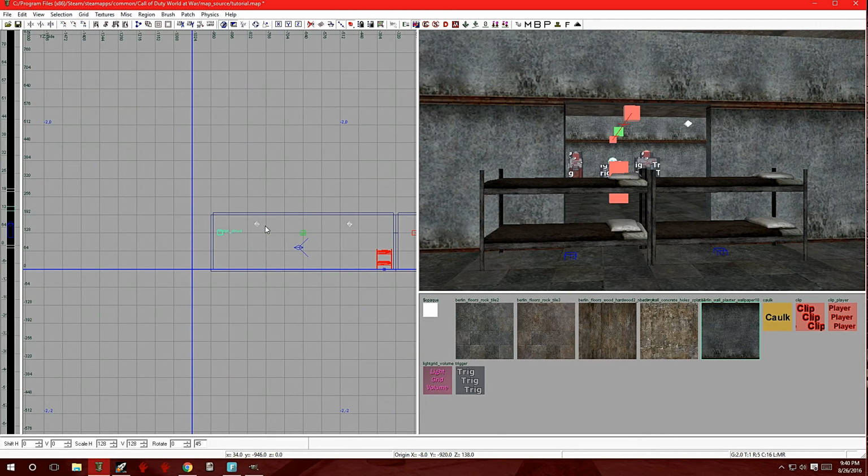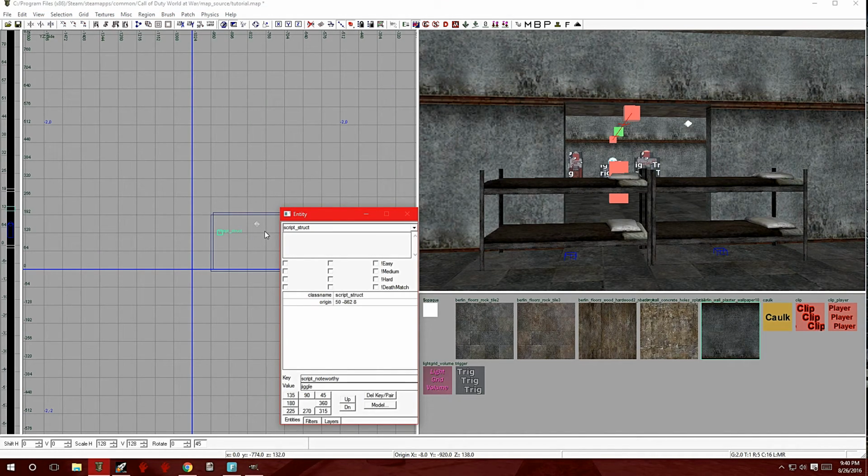All right, cool. Now, when you have a script struct, you want to give it some KVPs also. So hit N. Let's select the part where it says key. And we're going to put in script underscore link name. And this one we're going to assign to a number. Thing is that you don't want the same number to be popping up under anything else. So I'm going to name this 100.